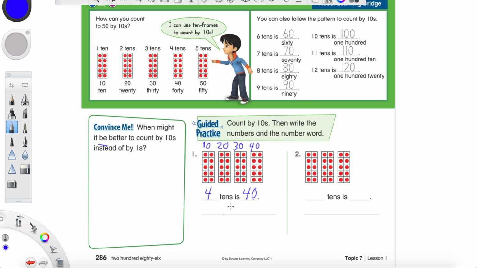And now they want us to do one extra step. They want us to know some big math vocabulary, which does get tricky. So for this, I am going to say, yes, look at the top for the spelling, because sometimes spelling can be a little tricky if you have some trouble with sounding out some words, which is okay. Everyone works at their own pace. So, how do we spell the word 40? Because we have the number 40. Well, it's F-O-R-T and a Y. If you don't put that Y, you're going to have the word fort, which is kind of like a clubhouse, right? We don't want to have a clubhouse. We want the number 40.